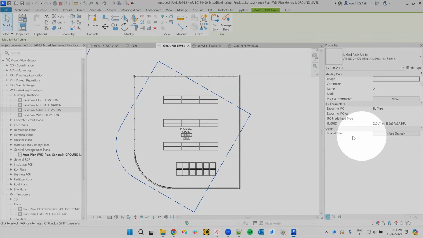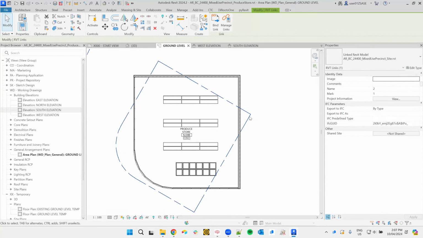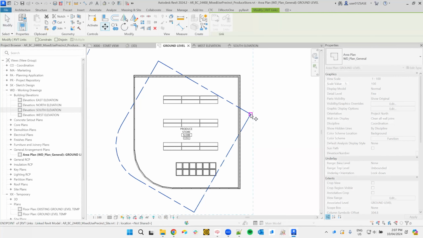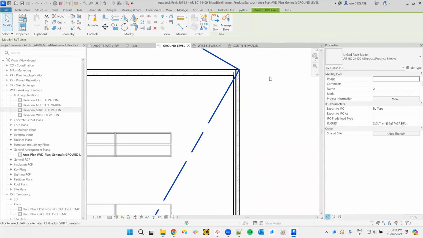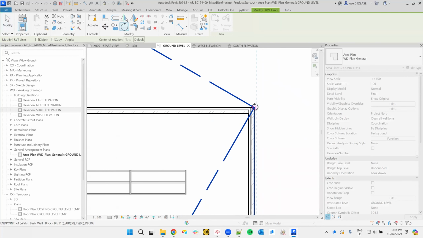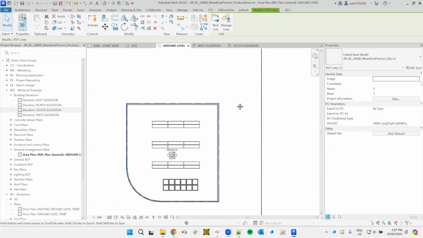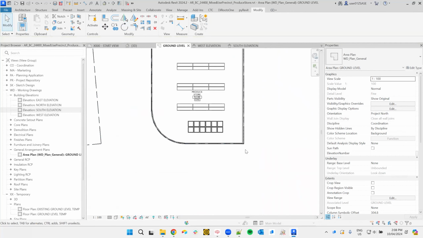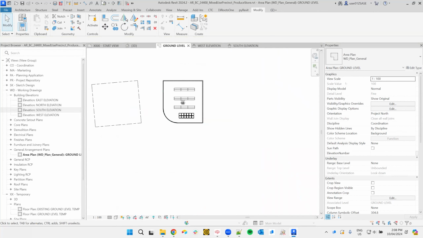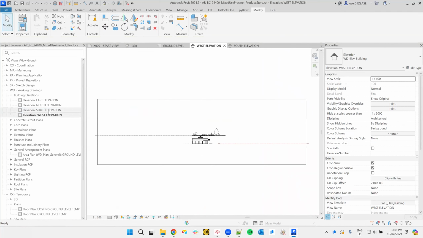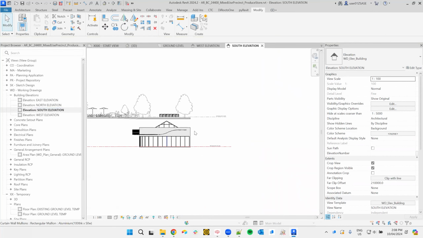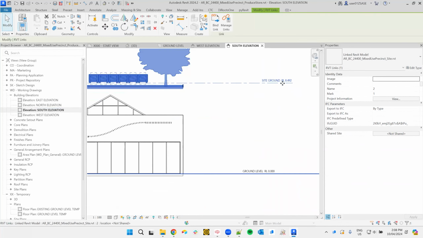Okay, and we can see that the coordinates are not yet shared, so this can just be moved freely. And this site has already been coordinated with true north and MGA coordinates. So I'm going to rotate that into position, and that is now the location of my building relative to my site in plan. Now, don't forget to always move it relative to your elevation as well.